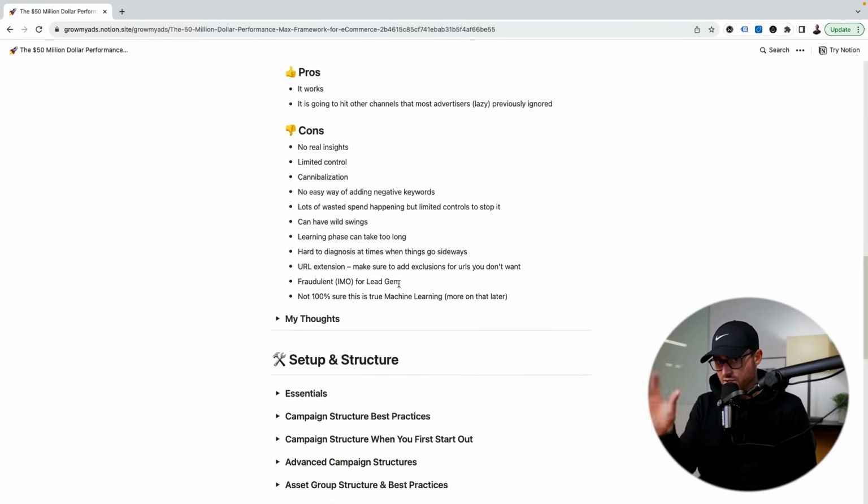Fraudulent. This whole course is e-commerce focused, for one reason. I do not like Performance Max for lead generation. We have tested hundreds of thousands of dollars for our lead gen clients for Performance Max. I'm not kidding. Hundreds of thousands of dollars have been spent testing. I know there are guys out there or agencies or media buyers who have made lead gen work. We do have a few that seem to work okay. But 90% of the time, what I have found with lead gen is it is complete spam. In my opinion, it's fraudulent traffic.